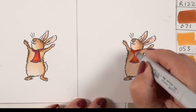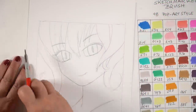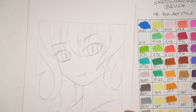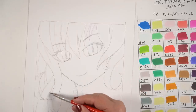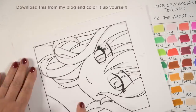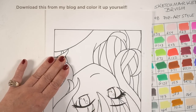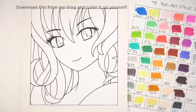These are a couple of bucks cheaper than Copics. What they've sacrificed is not the nibs — the nibs are good — and apparently not the inks, as these are Japanese inks as well. They sacrificed on the body of the pens, and if you're going to sacrifice on anything, that's the place to go. So don't hold the body of the pen responsible for your overall opinion of them. I'm also going to talk a little more about that, but let me get to this anime drawing. I'm not an anime artist — that's not my shtick — but I'm considering doing an anime class since lots of young students keep asking me to.